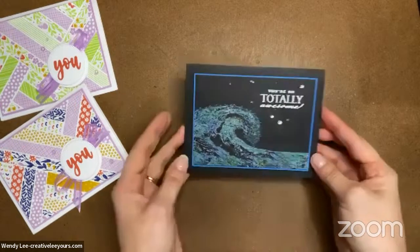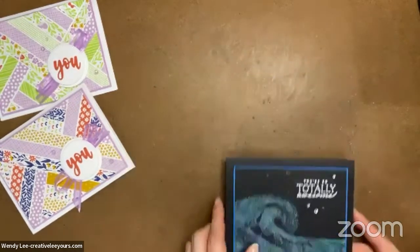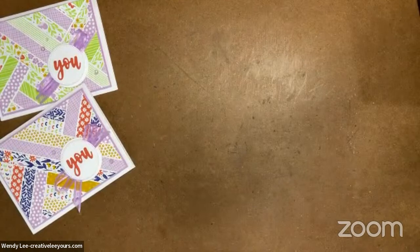So this is super cool. And I'm going to teach you how to make this at Maker's Mojo this weekend. Yes. Love receiving happy mail. Yes, yes, me too. All right, I'm not going to show you the other one. The other project I'm doing is a fun fold, super fun and easy as well.